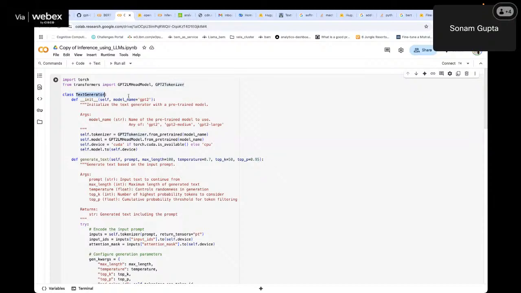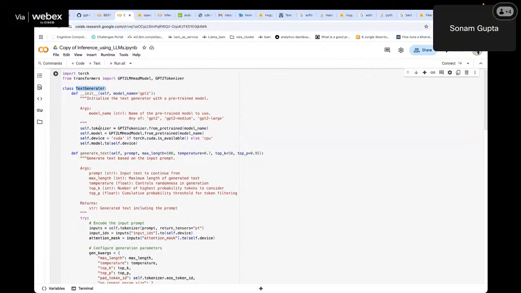After that, we are writing a class where in the init function we initialize the tokenizer, the model, and the device. The device basically tells whether you want to run it over a GPU or CPU. If we want to run this code over GPU, we have to keep the device name as CUDA. Here it checks if torch.cuda is available, that is, if a GPU is available in the underlying hardware.